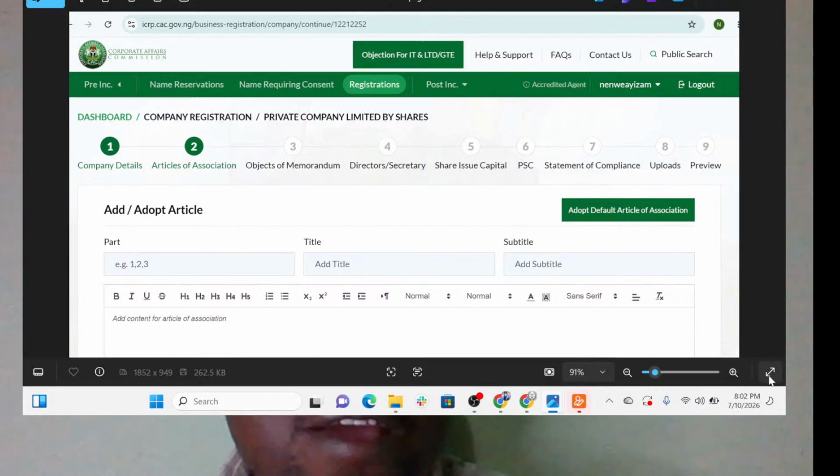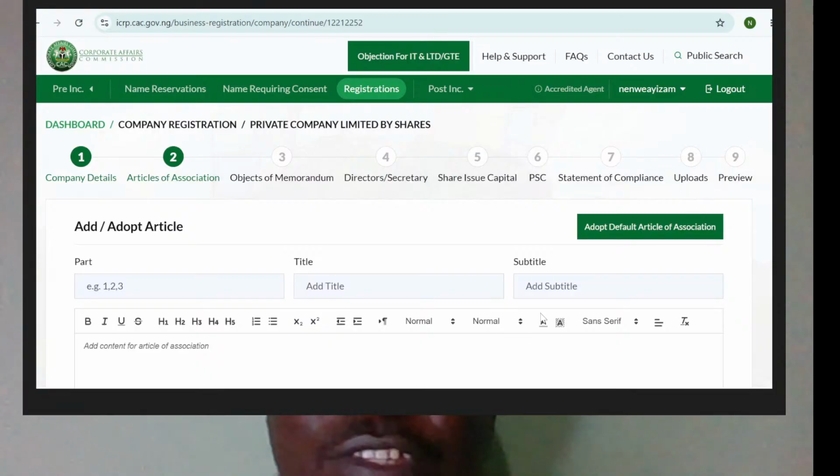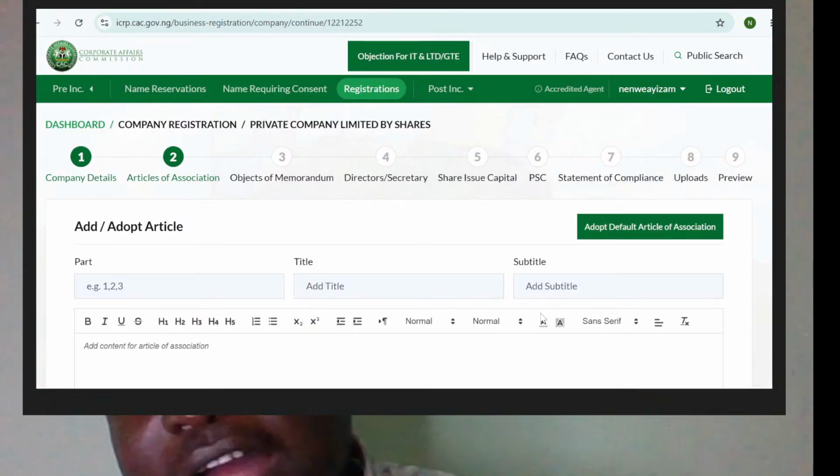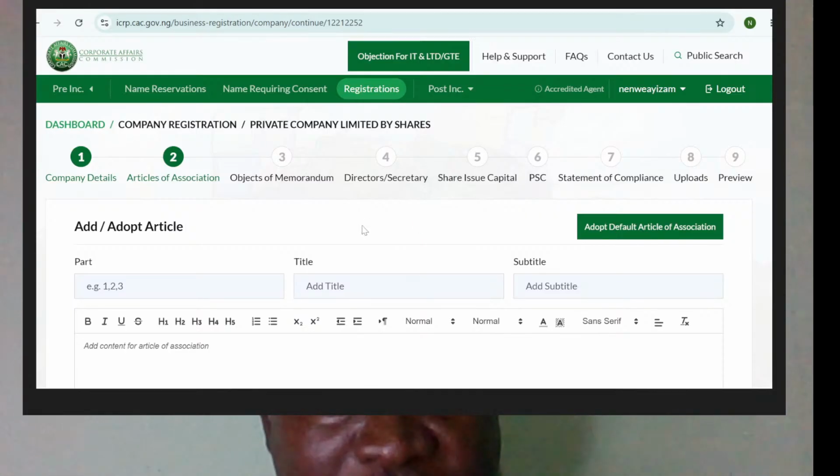Every organization has rules and regulations that guide it. Now, if you have written your own constitution for your company, or your client has a constitution for their own company, yes, you can be entering it here.